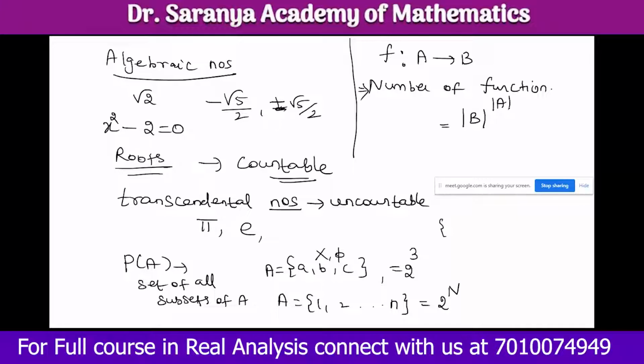Ma'am, how did you say countable for functions? The number of functions? The number of functions is countable or uncountable. Countable means the cardinality has to be finite. The total number of functions is cardinality of B power cardinality of A. Suppose this is m and n, then n to the power m. If it is finite, it is countable, and if infinite, it is uncountable. Clear? Shall we go to the problems? Okay, fine.